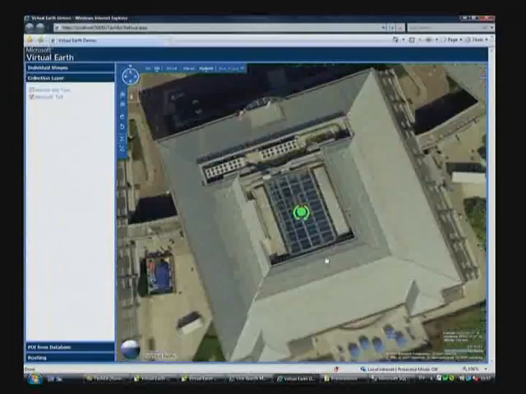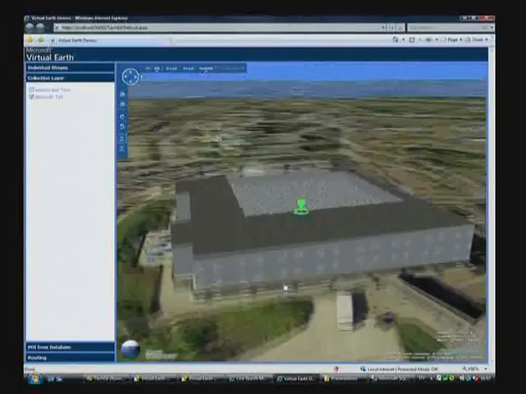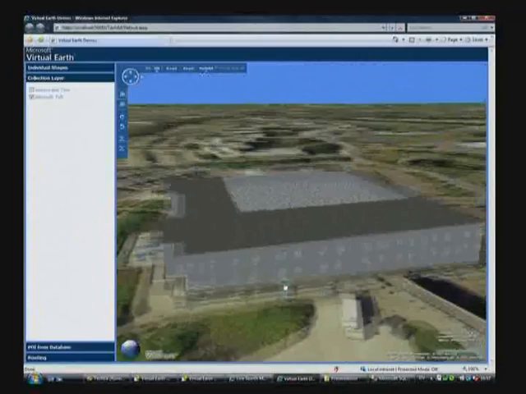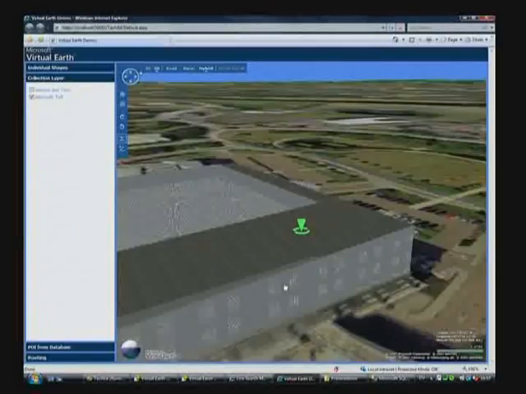And here we go. Takes a while, but eventually we get there. So this is a little bit crude still, but you can do pretty exciting things with these 3D models. And this is just one example of what you can do.